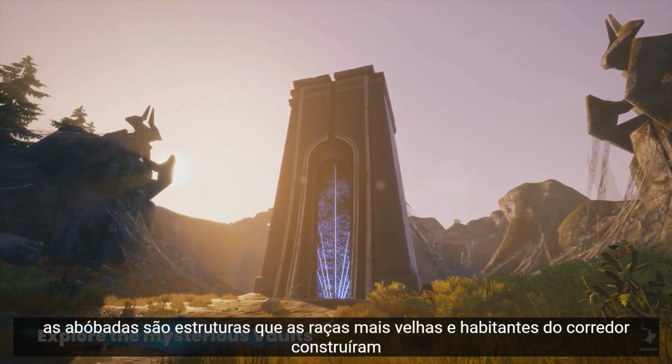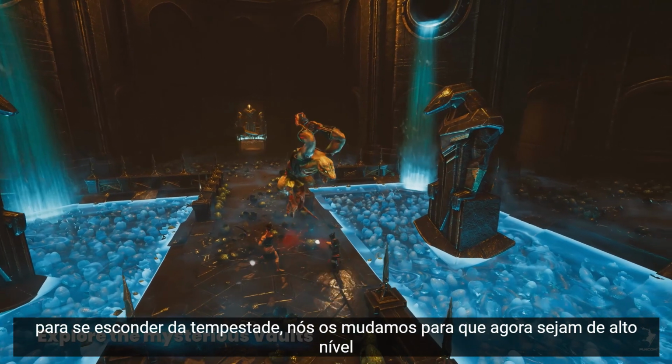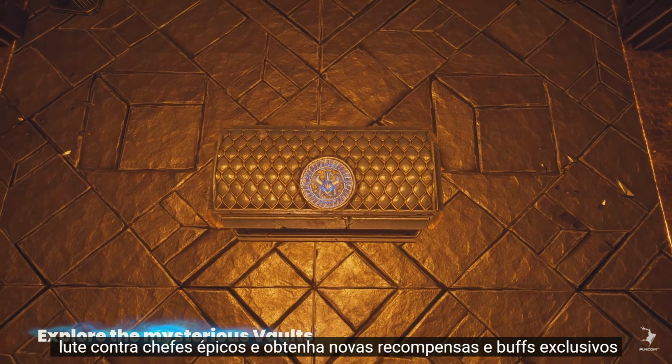The vaults are structures that the elder races and inhabitants of the Isle built to hide from the storm. We've changed them so that they are now high-level content that you can go into with your friends, battle epic bosses, and get new unique rewards and buffs.